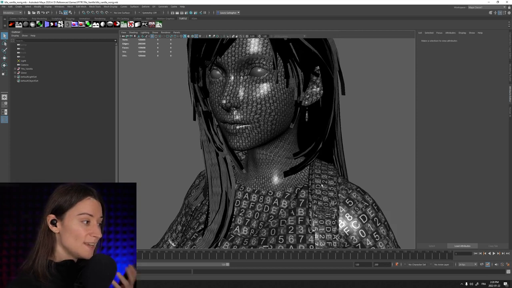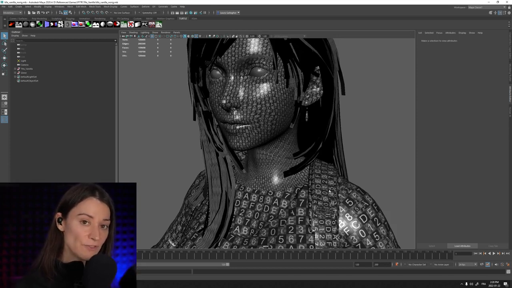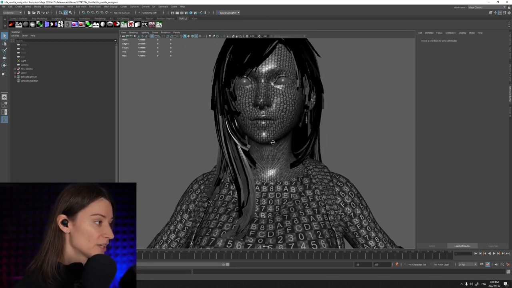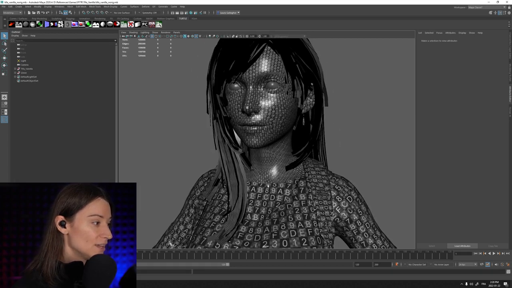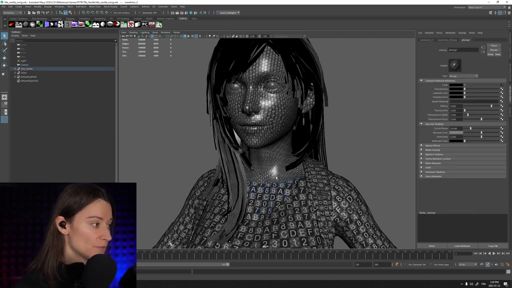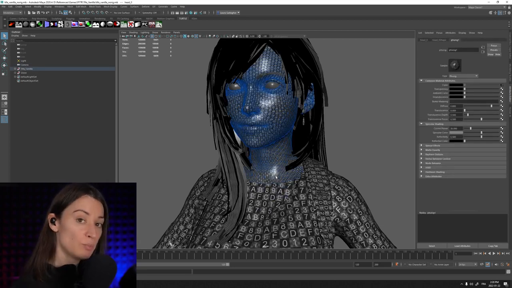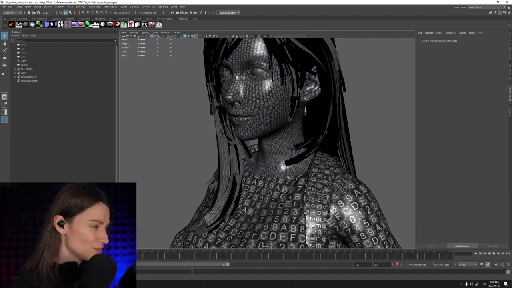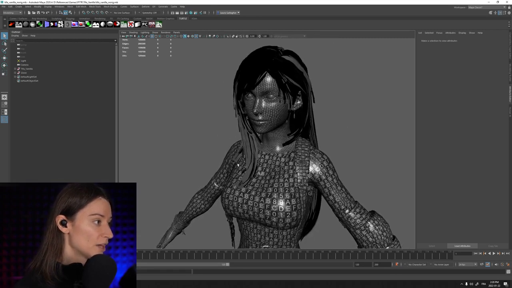Here again, we can see how crazy high res the face is in relation to the rest of the body, right? As we're looking at the texel density, there's a very clear break that happens once we move off of the torso and into the head geometry there. Just look at how insanely high res the texel density is for the face in relation to the rest of the body there, right?